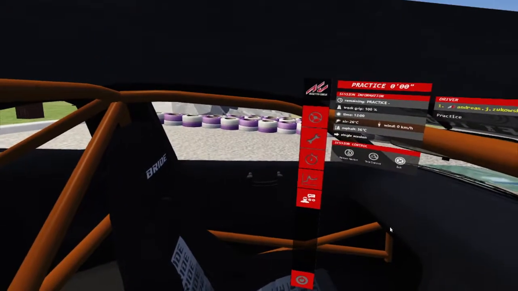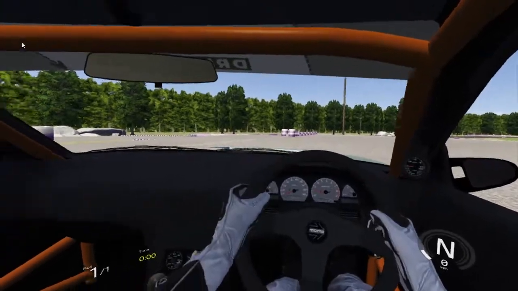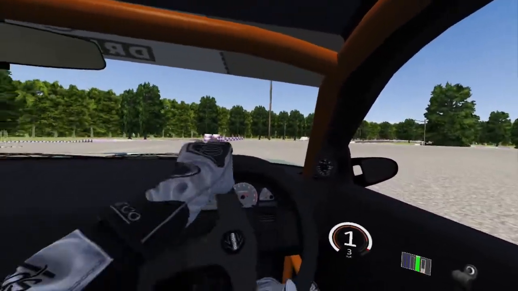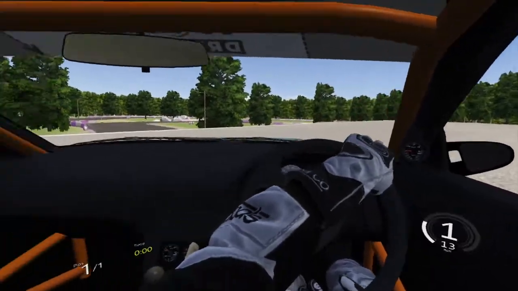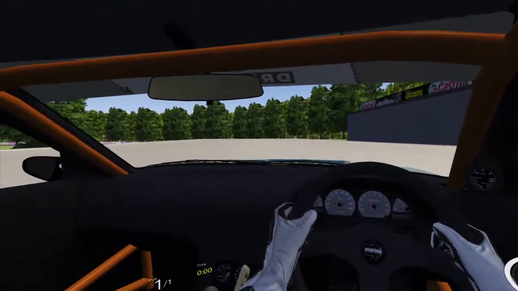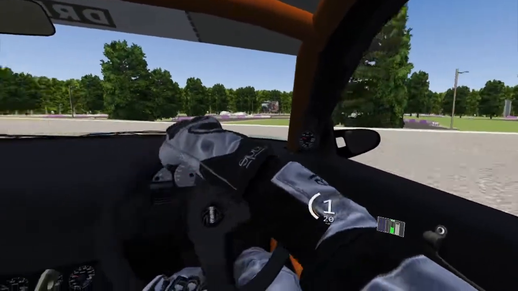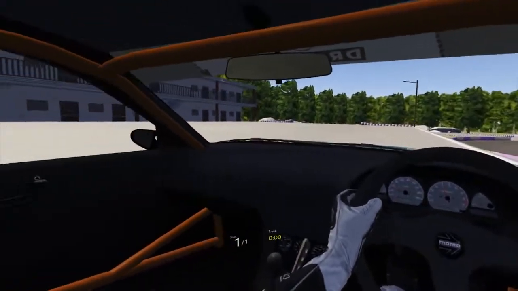Today, we are going to be drifting in Assetto Corsa VR for the first time. I'm using an Oculus Quest 2 and a GTX 1650 Super with my normal Thrustmaster T150 setup. Now, I have done a couple cruises with just normal cars just to get my settings right, and with this graphics card, I can only run minimal settings, which kind of sucks.